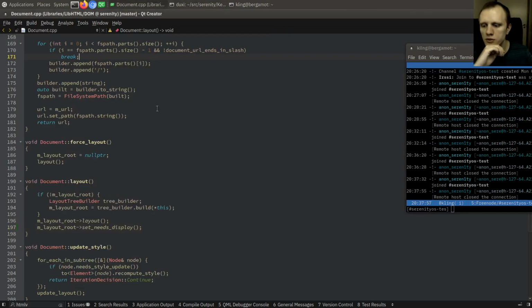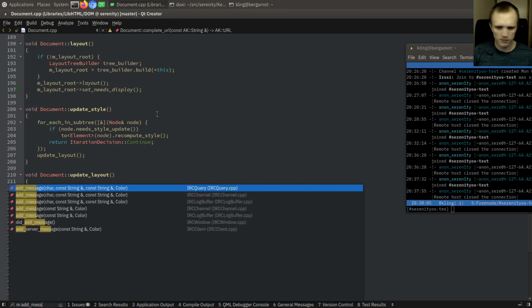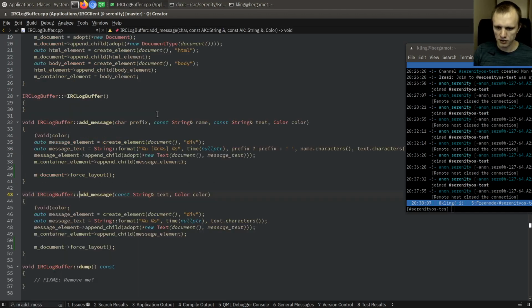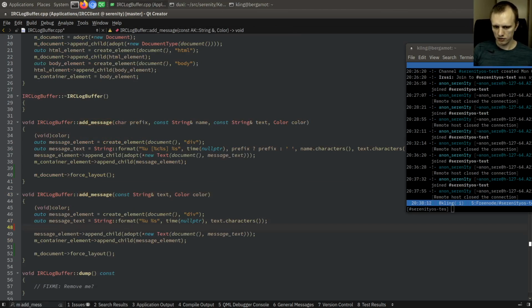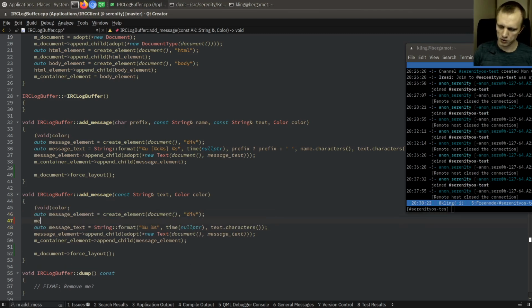So let's see how we would do the color, because we're already passing the color into the message thingy. Where was that? Add message in IRC log buffer. So here, I guess we can just wrap it in a font element child, or we could be even cooler and set an attribute style.